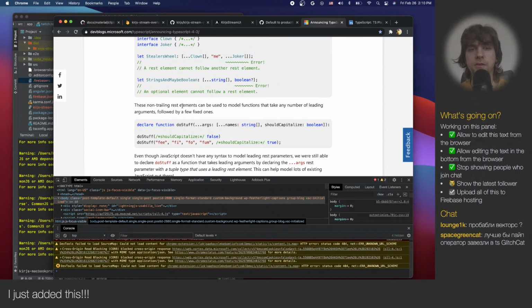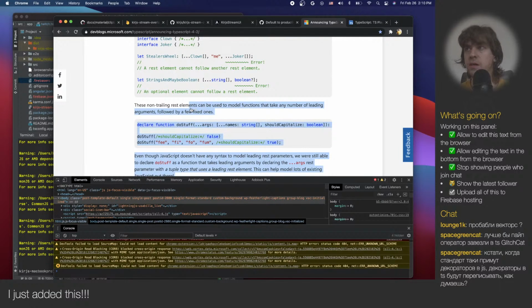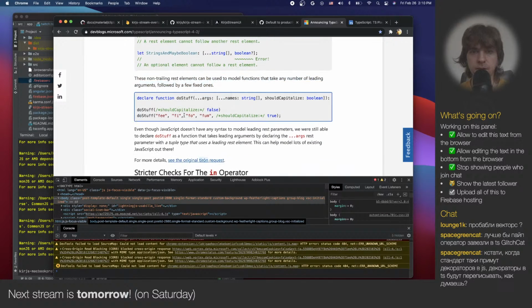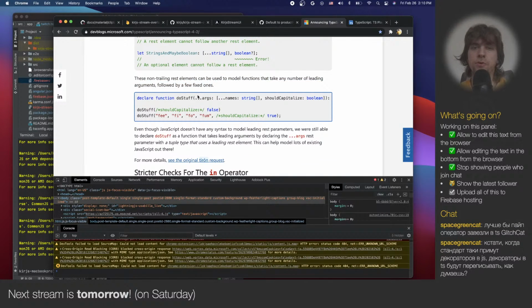Okay, these non-trailing rest elements can be used to model functions that take, okay. Oh, so here's the use case.